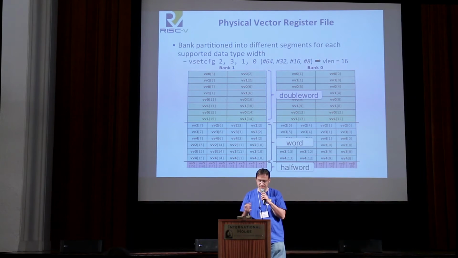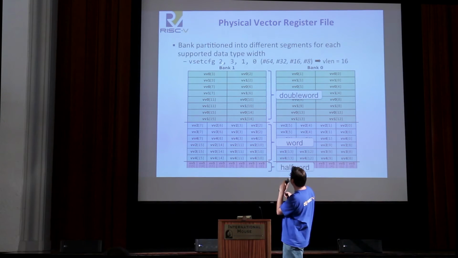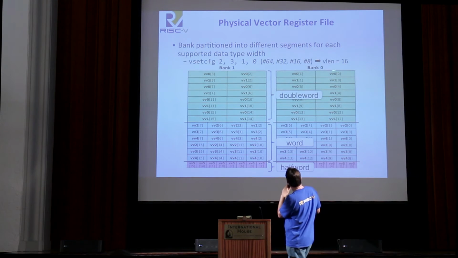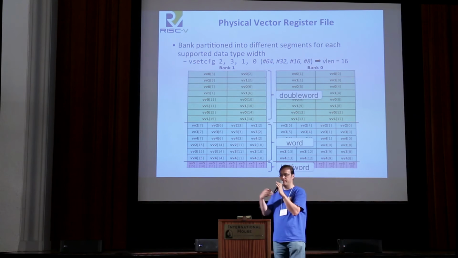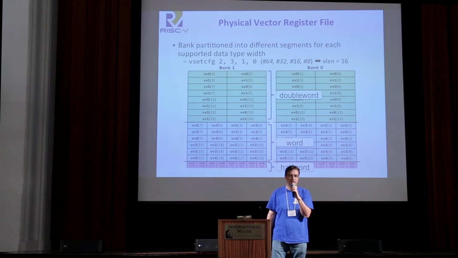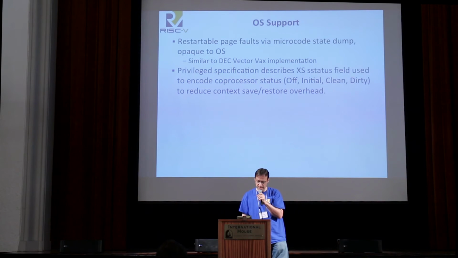We support breaking up the physical register file, which is packed as necessary for each of the data types. Here's an example configuration with a few different types: 2 of these, 3 of those, 1 of those, none of those. And then this is the layout. Notice that for element position 0, I guess these banks are 128 bits wide. For element position 0, V0 and V1 are here. V2, V3, V4 are here, and V5 is here. Notice they're all different sizes, but all packed into the same bank, so we can get all the operands in and out to an ALU that lives in that bank.